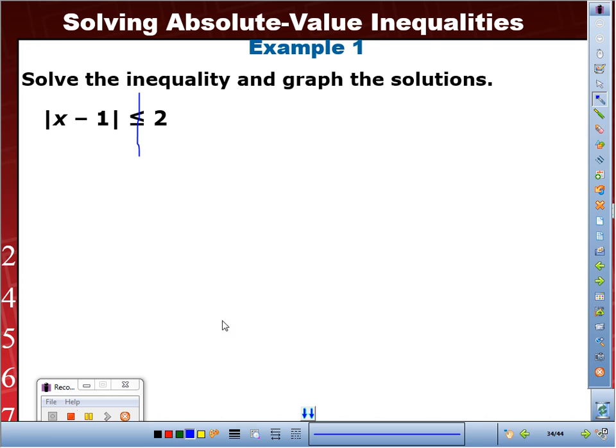Once we get to that point, we need to write two inequalities. I'm going to write a negative inequality and a positive inequality. Pens down, eyes up here, please, or you're going to miss it. So my first inequality, I'm going to write my negative one. This 2 becomes a negative 2. And if it becomes a negative 2, look what I do.